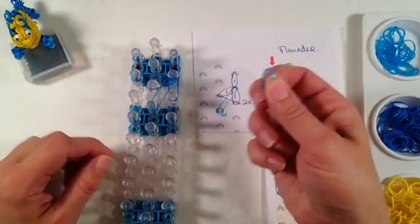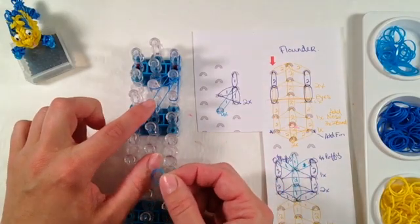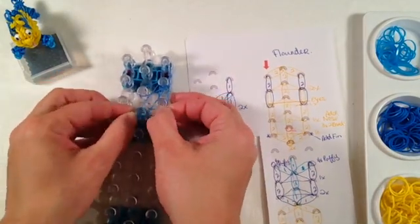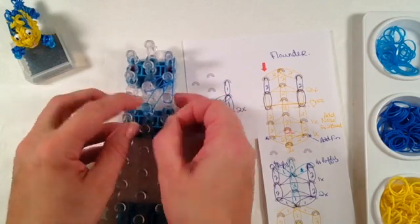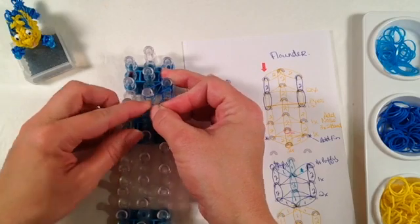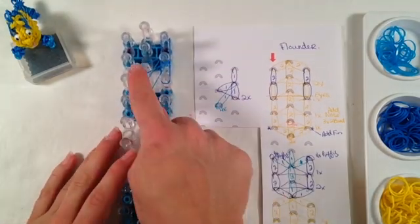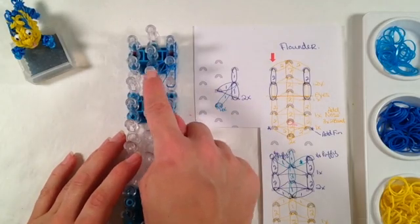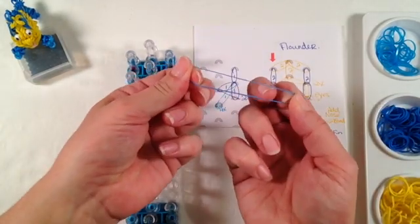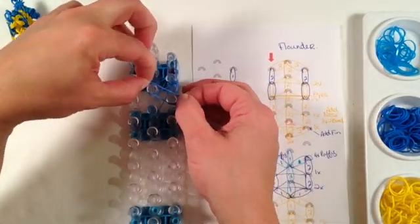We want to take our lighter shade of blue again, and we're going to do a cat band on this long diagonal, a 4-time cat band. 1, 2, 3, and 4. I'm just going to push that back down. I need to do another cat band on center 3 to right 3, and that is going to be a single darker blue band, double twisted, and placed on the loom there.